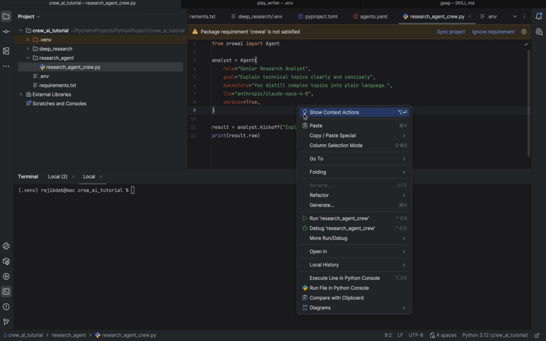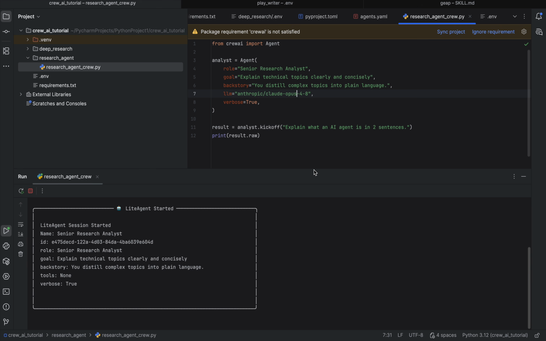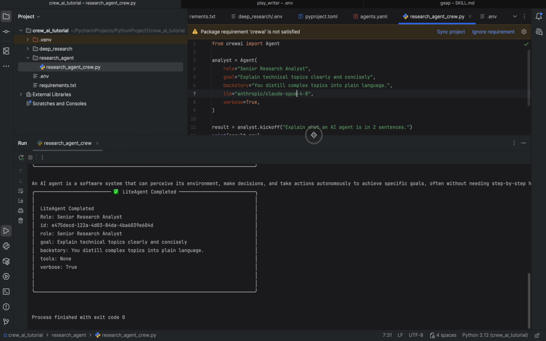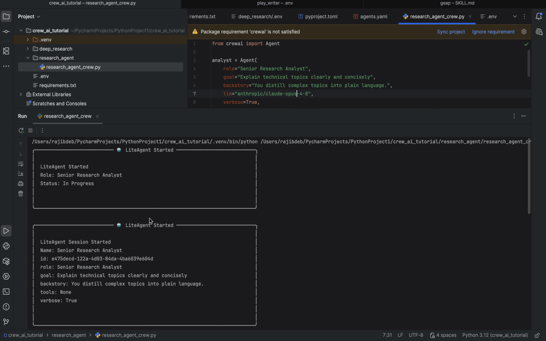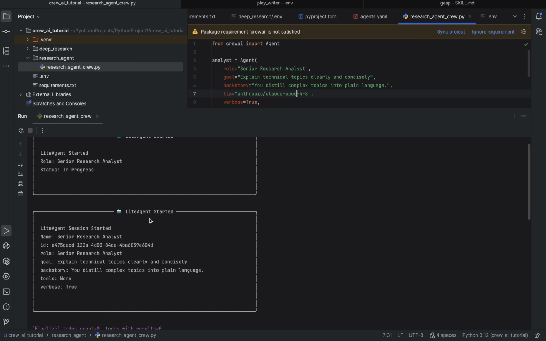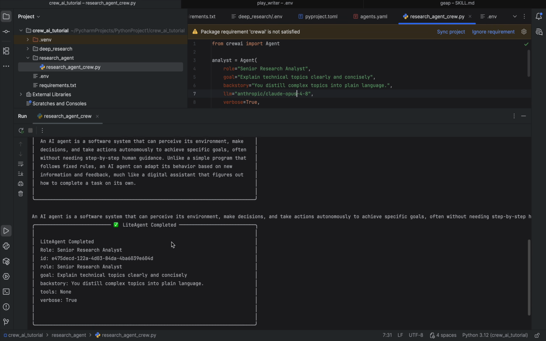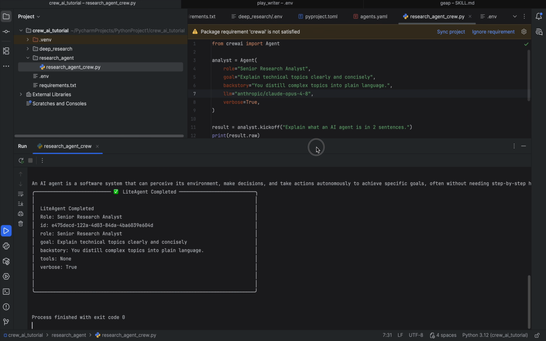Let's see what happens. I'm calling analyst.kickoff, asking it to explain what an AI agent is in 2 sentences. Execute it. Yep, it started executing. In progress, started. This is the final answer. It completed. So this is how I can run an agent.